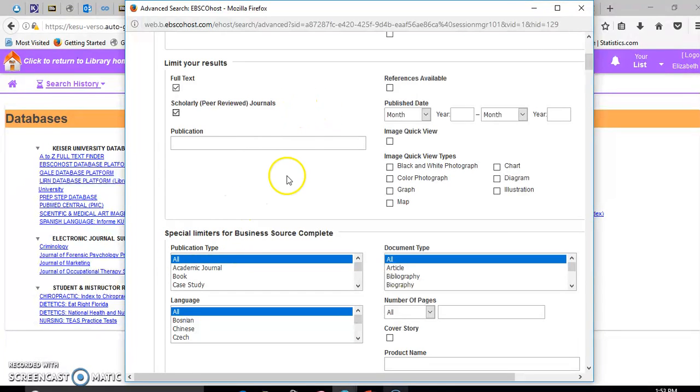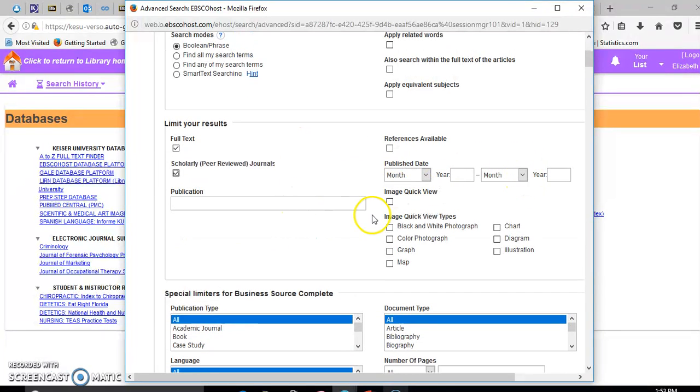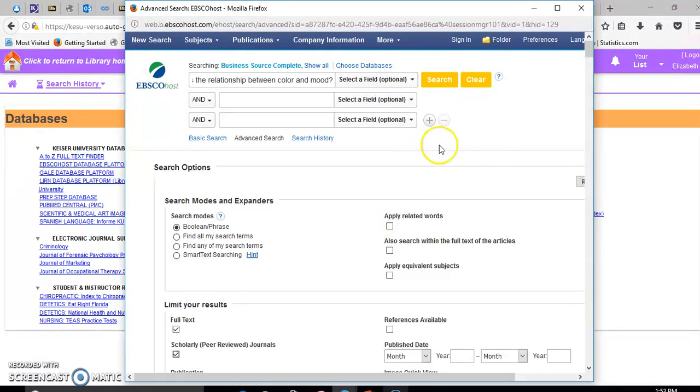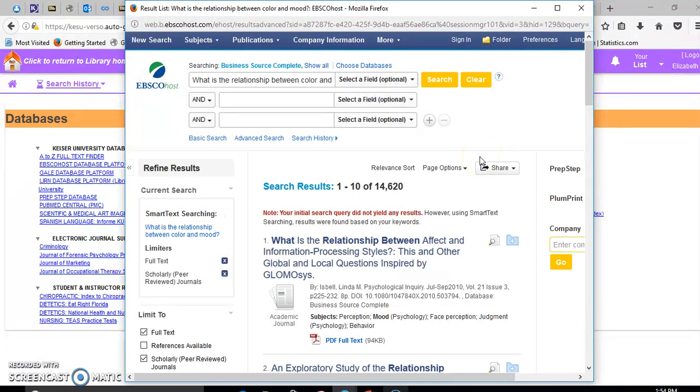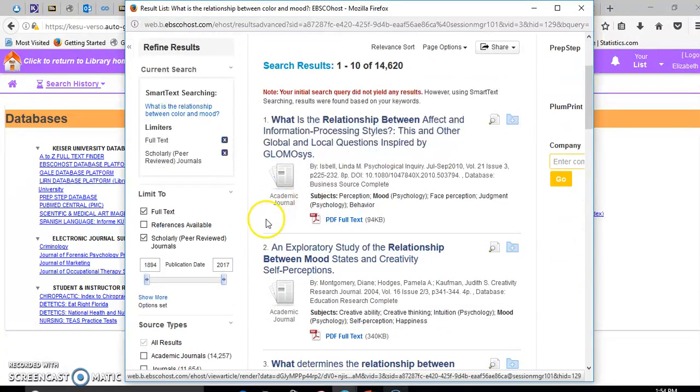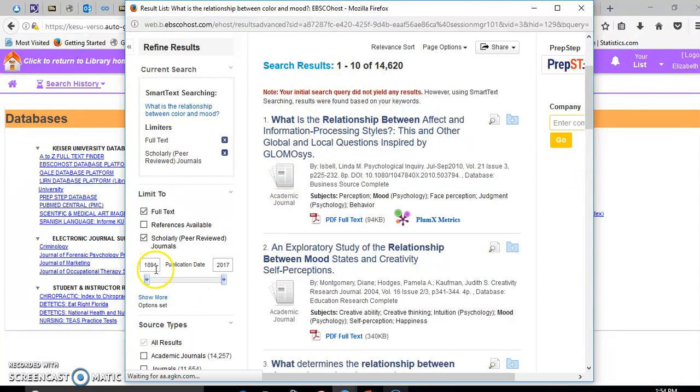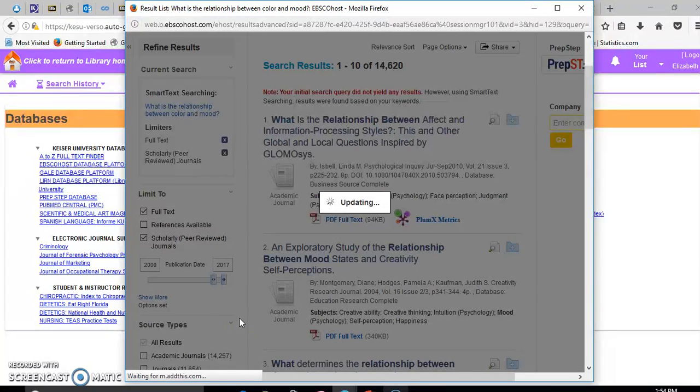And that's about it. Also, you're going to see on the next page how I'm going to limit how old these articles are. So this is just using the question. I'm not doing anything fancy, but using the question. This yielded 14,000 results. Now, how am I going to limit this? Well, one of the first articles is from 1894. Guess what? That's too old. So I'm going to move this little cursor and just keep us in the last 17 years. Okay?